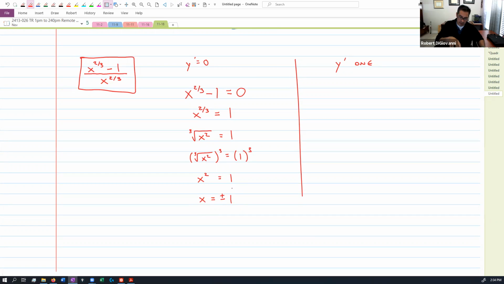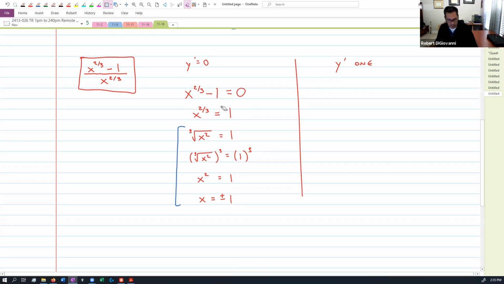The reason I like that method is because I know some of you have been taught to do this, and this is okay. Raise both sides to the 3/2. And this will have the same effect. This right here, when you multiply, you get an x to the first power. And then on this side, well, you'd say 1 to any power is equal to 1. The problem with that is you miss the negative. You have to make sure that if you're raising both sides to the same power, if the fractional power has an even number in the denominator, you're going to have to do a plus or minus. So that's why I like this. This was, I think, better than this.